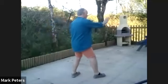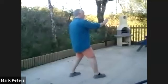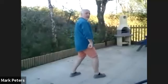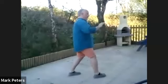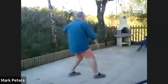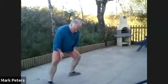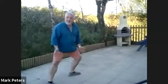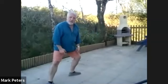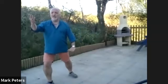Then slightly more, take the right foot. The feet are parallel. If your heels turn in here, you won't get the angle round. If your foot's straight like it should be, and then you turn around, the angle here is going to be 120 degrees. If that foot was turned in, you won't get the angle round. Up and turn.